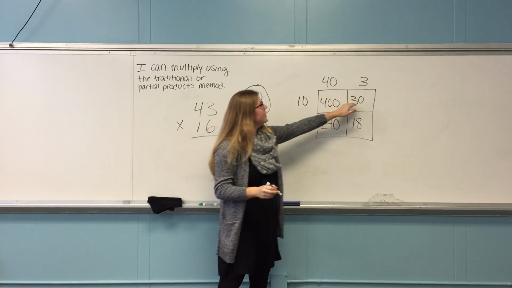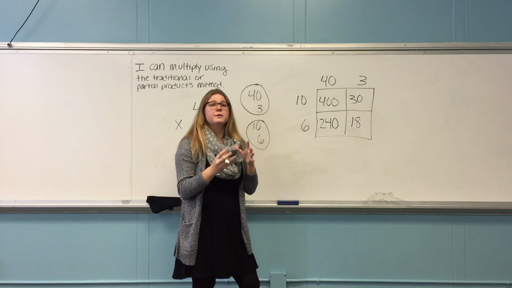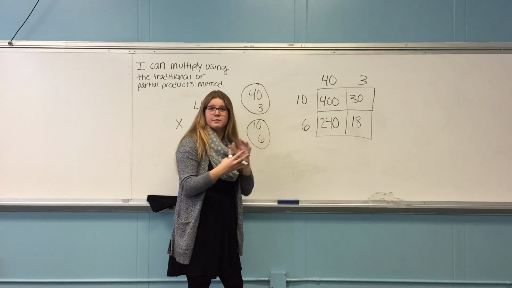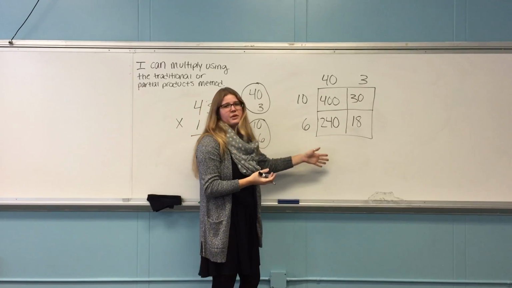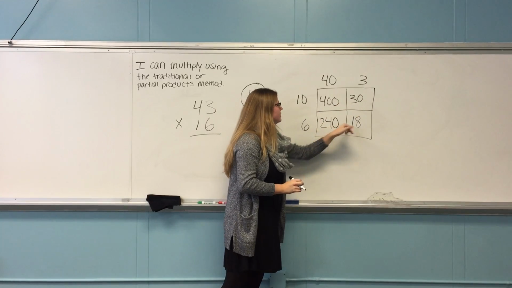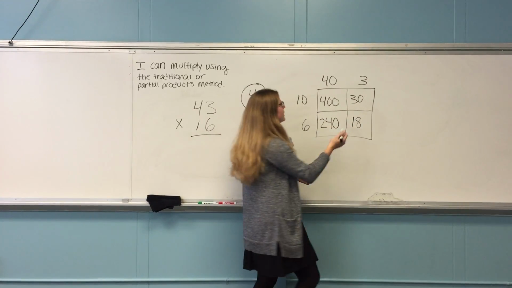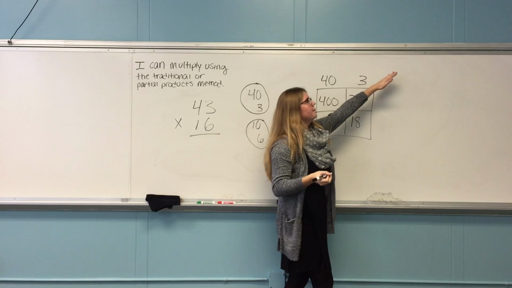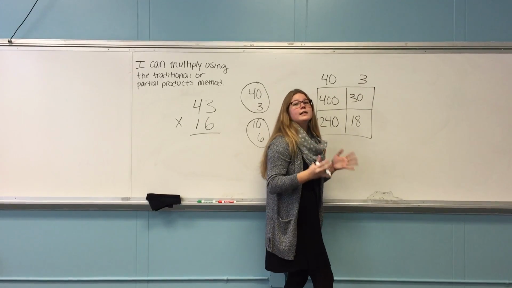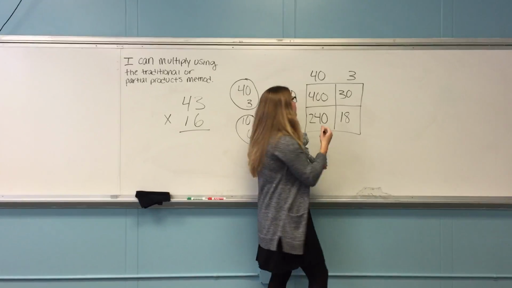So now I have 4 different products because I broke the multiplication problem apart and did several different multiplication problems, which is I just broke it down, is really what I did. Now what I'm going to do is take all of the products and add them together. So I always write from biggest to smallest. And I also make sure that my place values are all lined up. That way when I'm ready to add, I'm good to go.